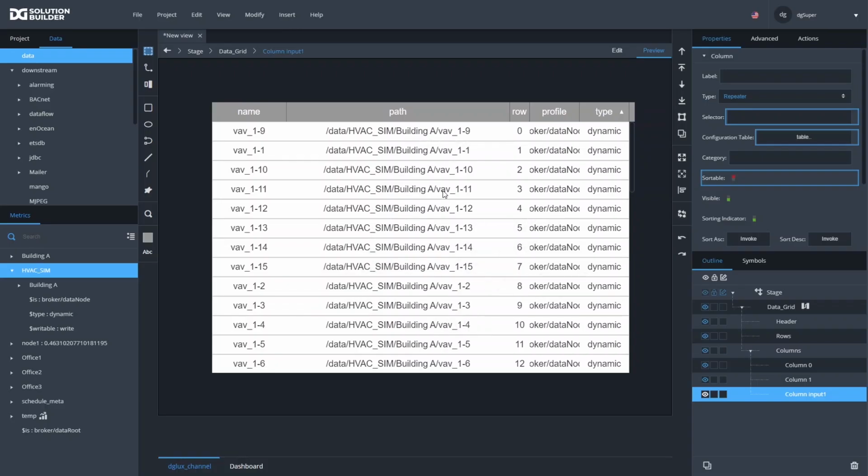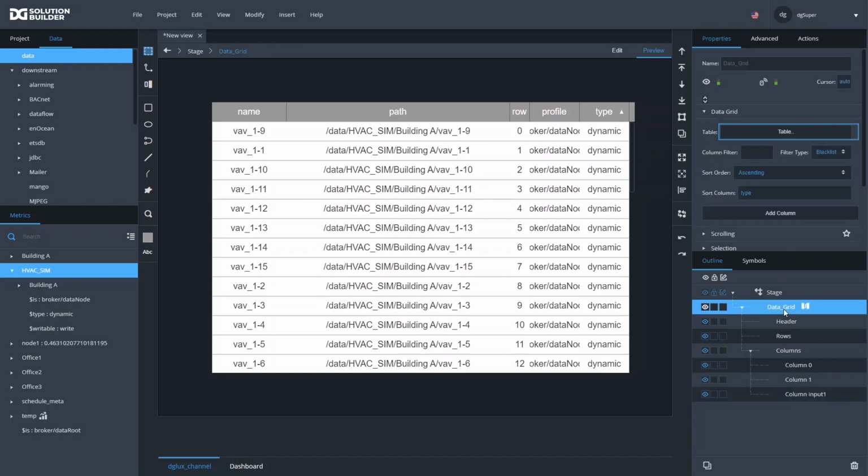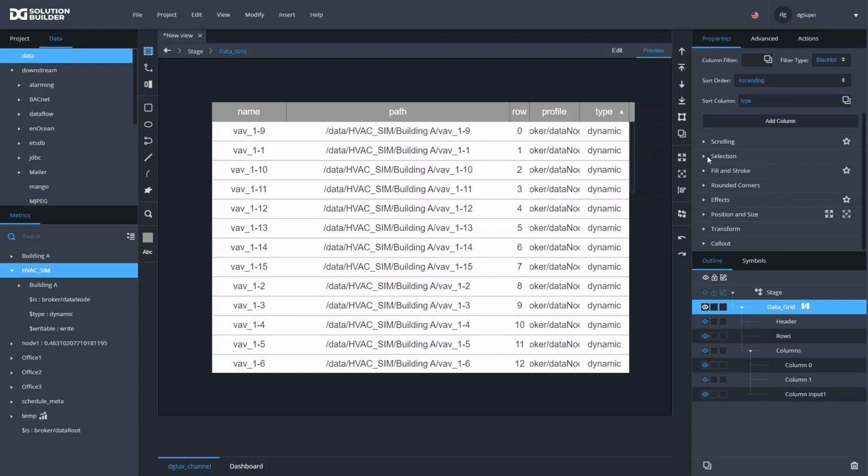So first we're going to look at the very basic mode of selecting a row. We're not going to use any custom cells at this point. We'll use the standard cells and standard selection method. When we go to the grid component itself, the top level component, there is a section called selection. Underneath, we have some options here.